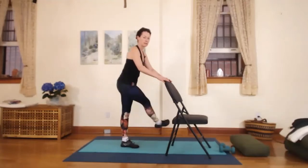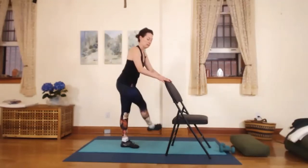When you lift that leg, just take a little pause at the top where you hold it up. You feel your glutes, and I feel my inner thigh working.